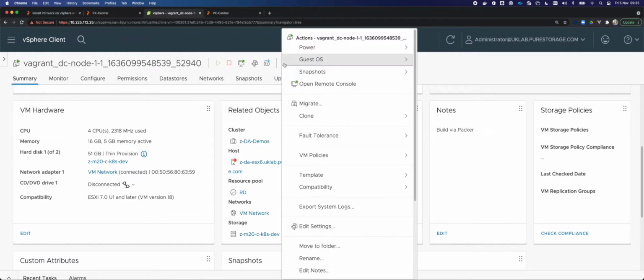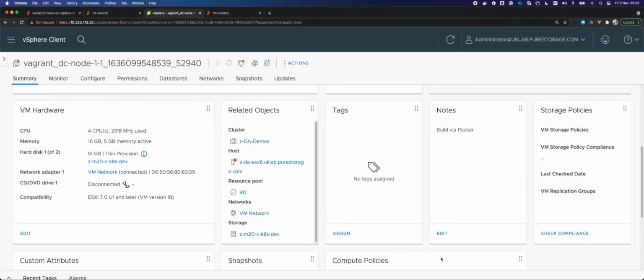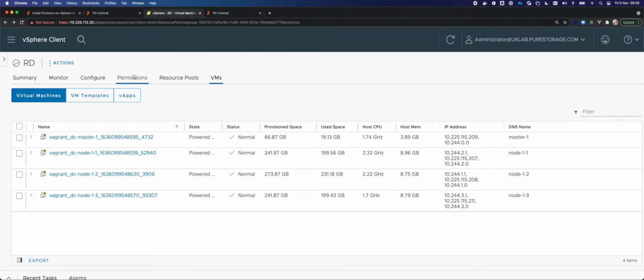Let me quickly do that by editing the details. There we go. It's created that 175 gigabyte disk drive. The next step is to also create the 32 gigabyte drive that we specified. This is really where Portworx automatically provisions the storage that's required for these environments.